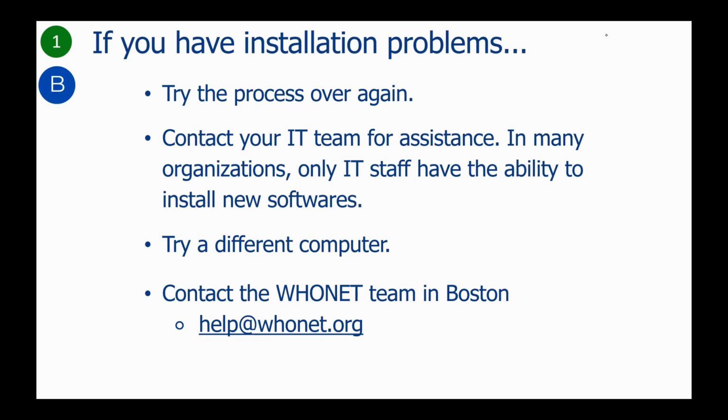If you do encounter installation problems, here are a few suggestions. Try the process again. Re-download the software, reinstall the software, maybe reboot the computer and try again. Or contact your IT team for assistance. In many organizations, typical staff members are not permitted to install software without the approval and assistance from the IT department. These restrictions are introduced to decrease the risk of viruses and incompatibility issues. Or you can try a different computer to see if it works on another computer in the office. Or if you are still unable to install WHONET, then please contact the WHONET team at help@whonet.org.